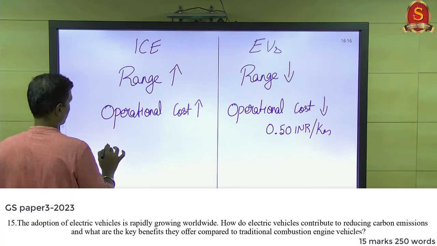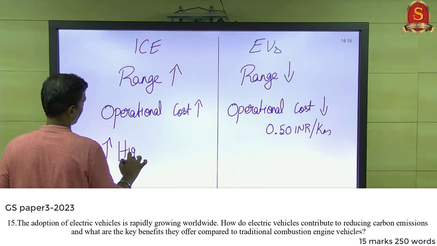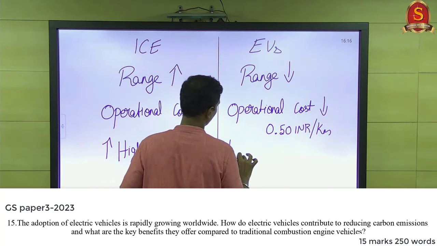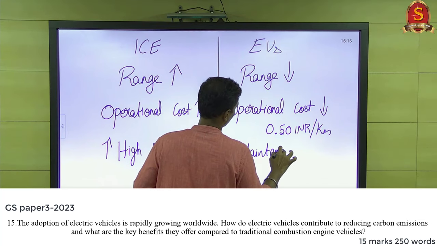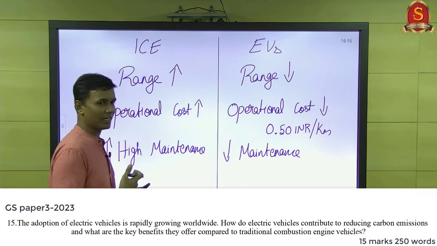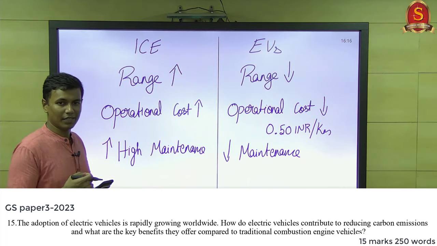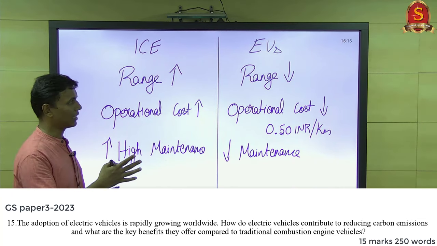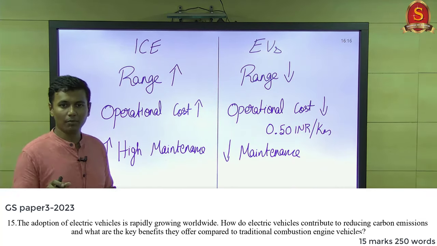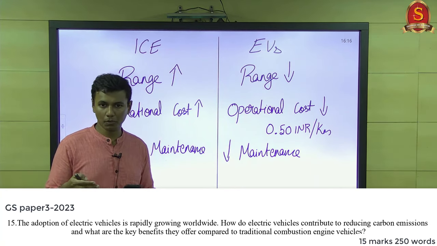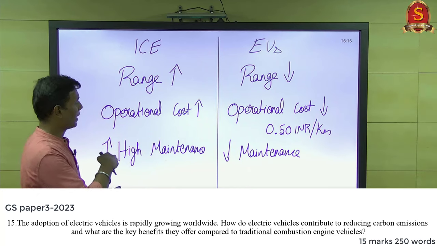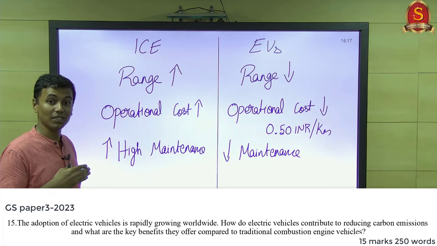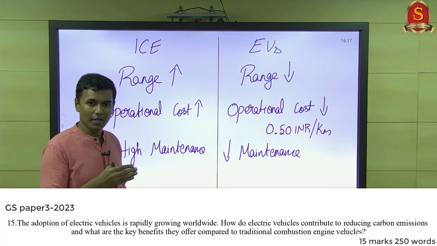Coming to the next one, maintenance cost. Here, the maintenance cost is high, and here, the maintenance cost is low because we are minimizing the number of rotating components inside. Definitely internal combustion engines have more expenses since you have clutch plates, a gearbox and everything. In electric vehicles, it's just a dial shifting between the power output. You put it in sports mode or eco mode or city mode. That's all. Here, the mechanism is more complicated, especially in manual vehicles. The clutch plates and different assemblies, so mechanical depreciation is much higher for internal combustion engines compared to an electric vehicle.